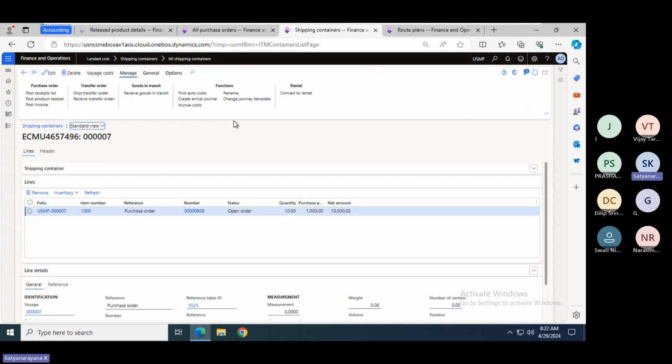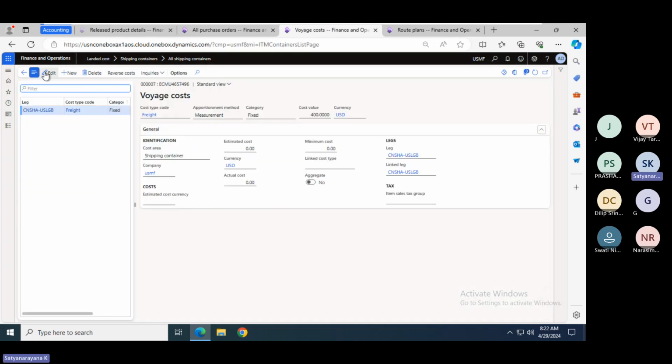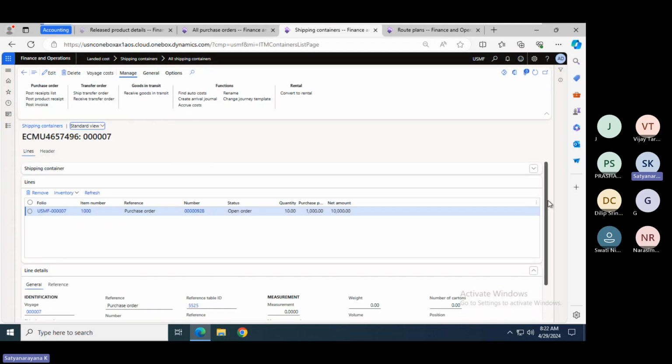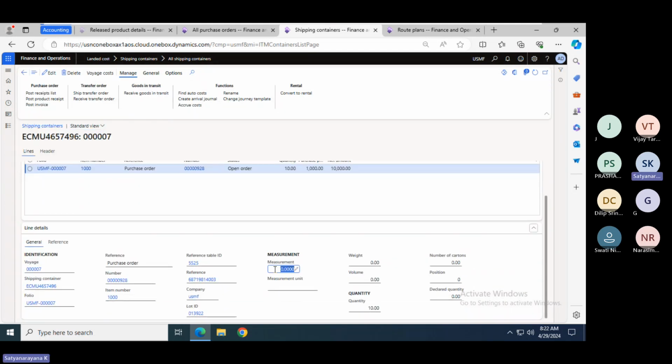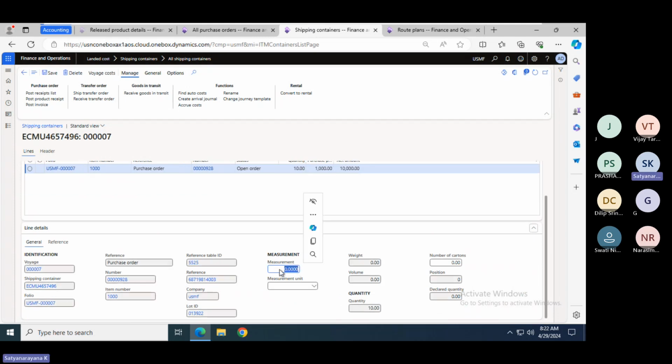From the shipping container, I'm doing invoice. Now the OS cost uses measurement. That is the reason I need to map the measurement here, 100%. Okay, what is this? You will understand later. 100%. Okay. Now I'm doing invoice.